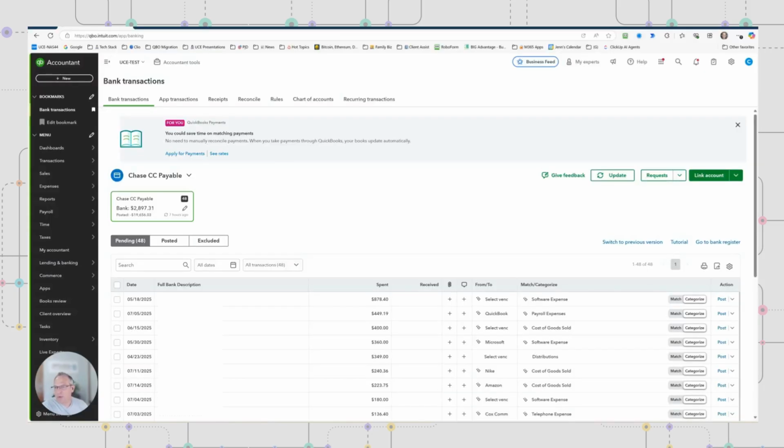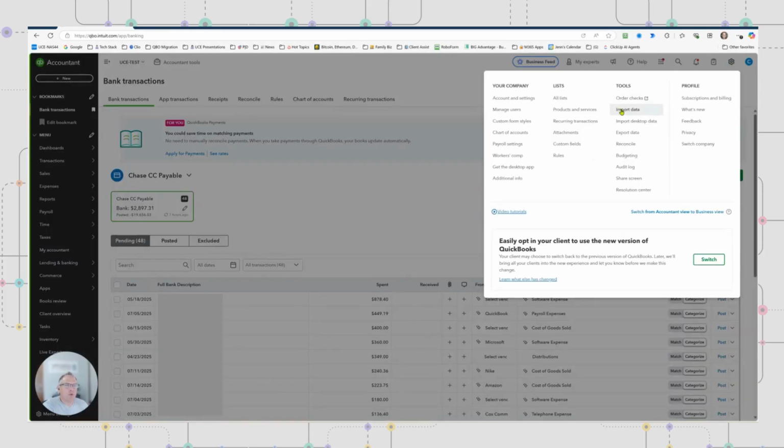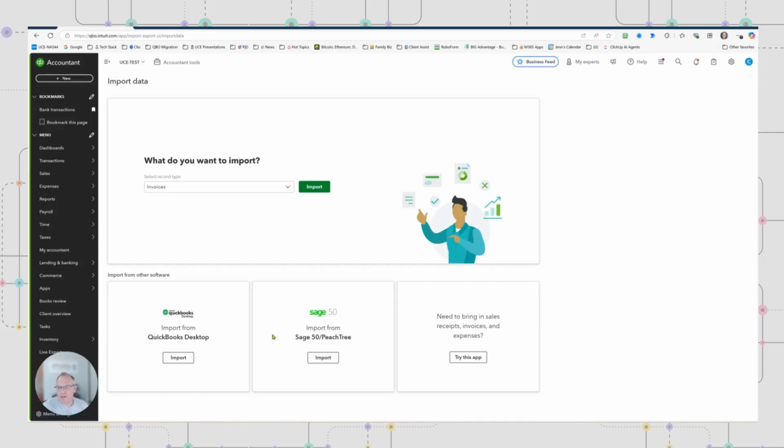What we're going to do is go out to QuickBooks, and we are in our test environment. We're going to look at how we get to QuickBooks imports. Let's go to the gearbox in the upper right hand corner, and up here under Tools, you're going to see Import Data. Here you're going to see options for when you initially get onto QuickBooks Online, if you're transferring your data from QuickBooks Desktop to QuickBooks Online, or from Sage 50, Peachtree, and there's even some other options in here.